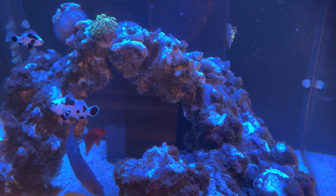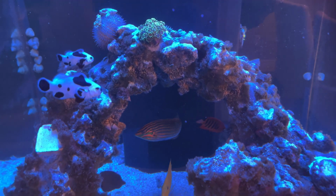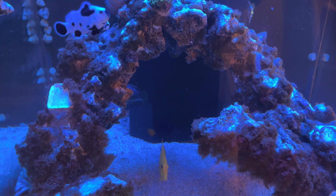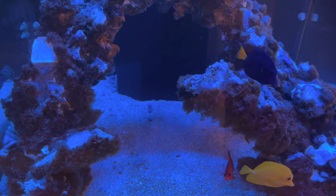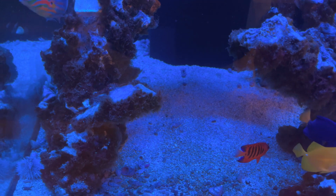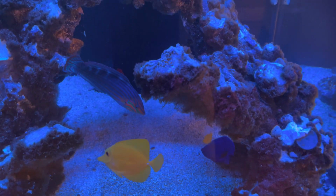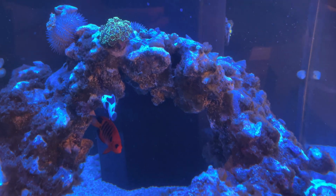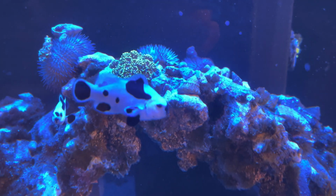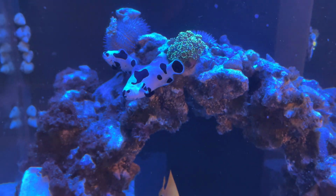I'm debating what I want to do with it. I'm either going to make it into a Ghani tank. The torches, I've just got too many, so I've decided not to put them back in here. I'm either going to make this into a Ghani tank or a super high-end SPS tank, where just the most high-end SPS go in it. It might be kind of cool to have a small SPS tank. I don't know, but part of me just wonders if I should make a bigger SPS tank and put it in the other room. So still debating on all that.